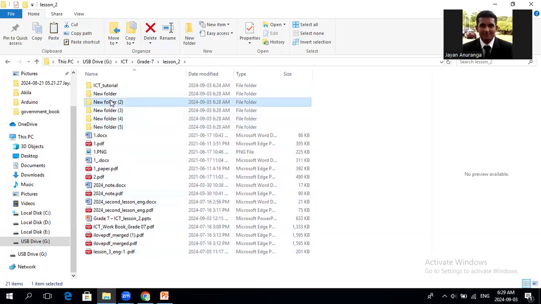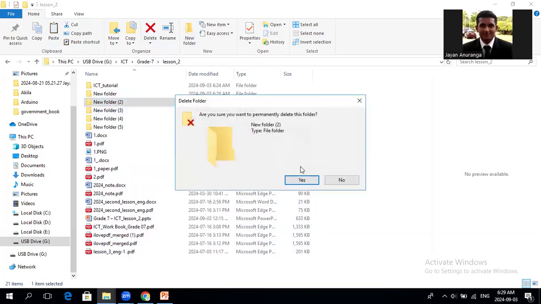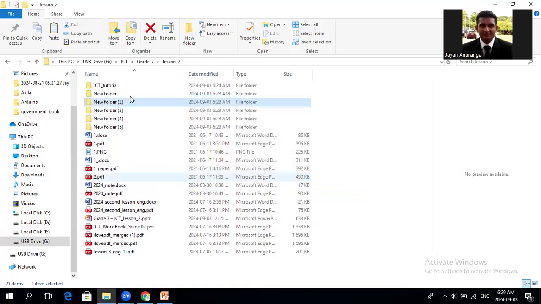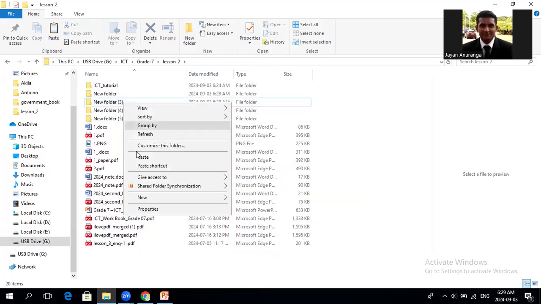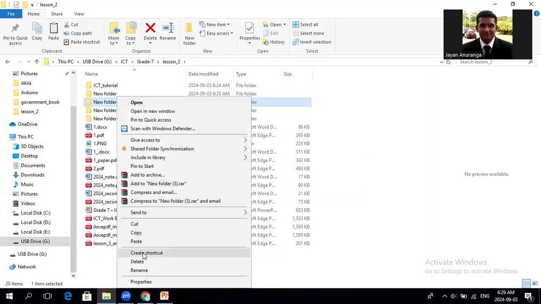Yes, rename: right click and rename. And copy: right click and copy. I want to delete these folders. Right click, delete. Right click, delete. Are you sure you want to permanently delete this folder? Yes. Right click, delete.